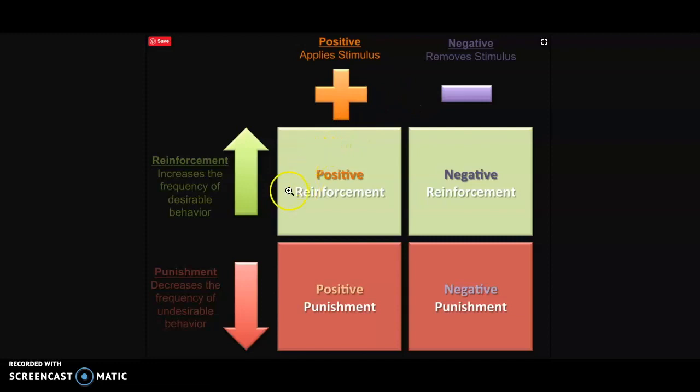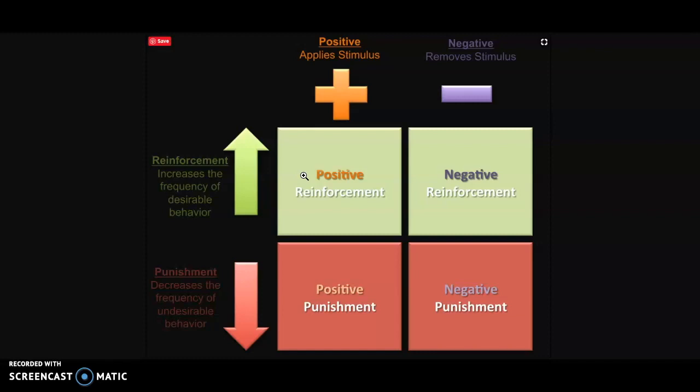We'll start with positive reinforcement. When you have positive reinforcement, you want to add something to increase the likelihood of behavior. What's a good example? Pretend that your parents provide you with $5 for each A you receive on your report card. And so you come home with 3 A's and 2 B's. Thus you get $15 when you could have gotten $25.